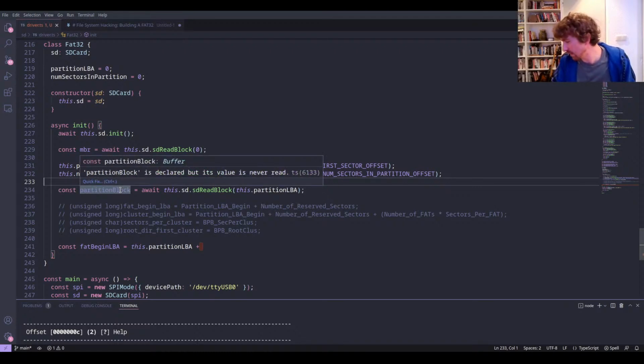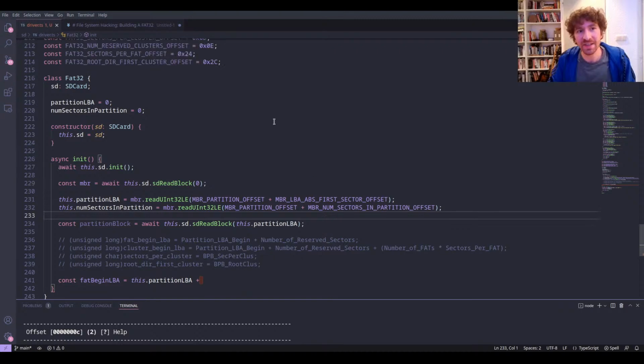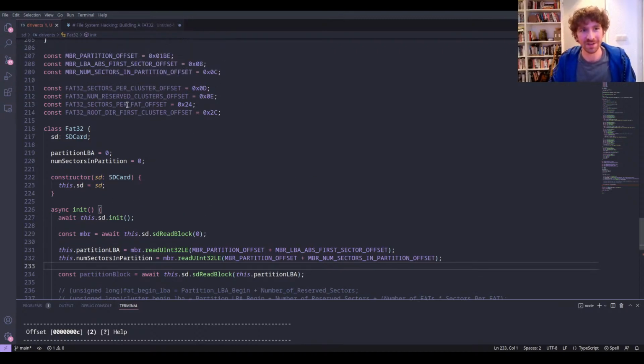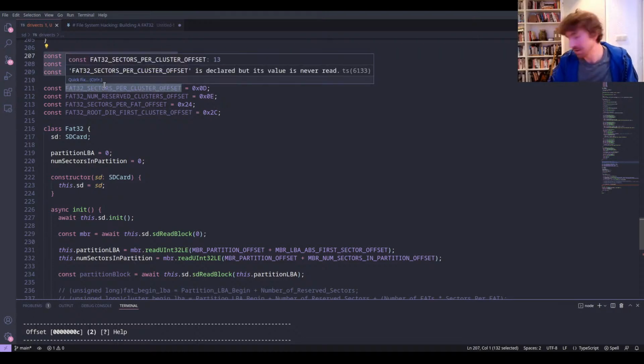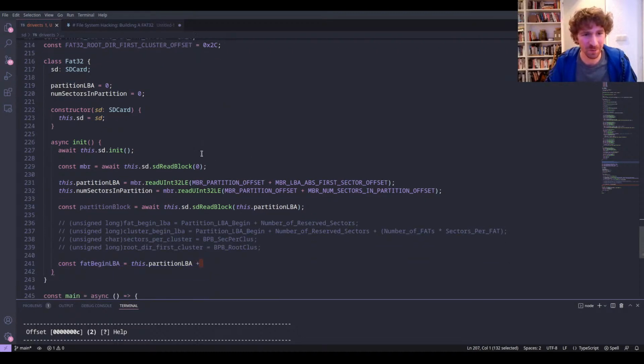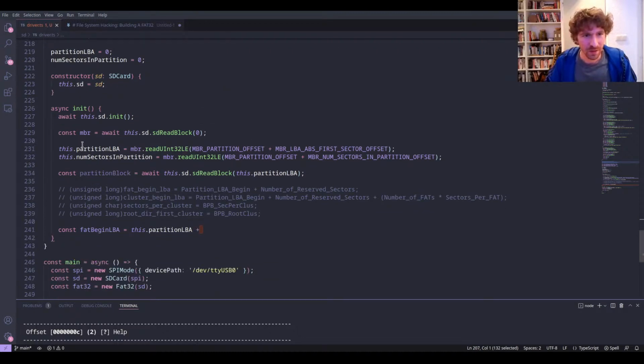Are those offsets relative or absolute? In this case, these FAT32 offsets are absolute, and the MBR offsets that I made are a mix of absolute and relative, which is just absolutely devilish, and I apologize for that. But that's something to fix at some moment. So yes, we need to read this number of reserved sectors. So that is in the MBR, and I thought that is the number of sectors.